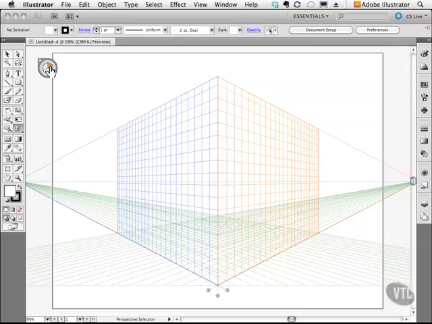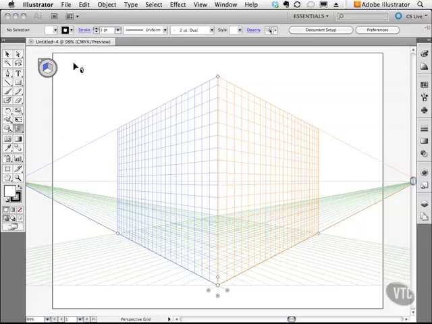Likewise, if we click on this one, it corresponds to the orange, and the artwork will go off in this direction, and of course it will go this way and get larger. And we have this one as well. So we have these three planes that we can choose. So let's go ahead and experiment with this.